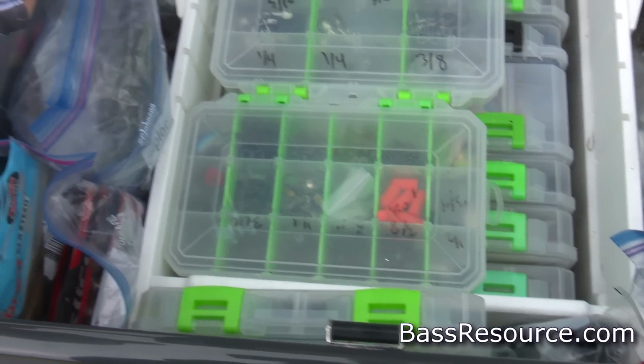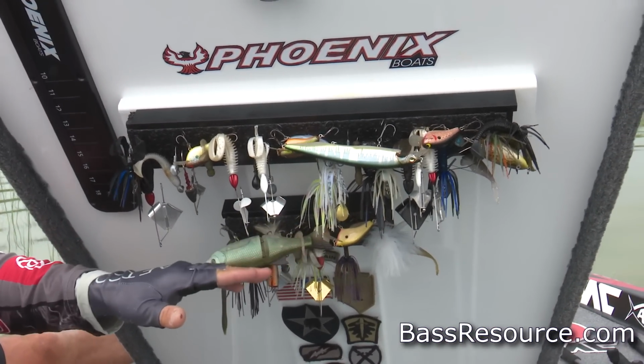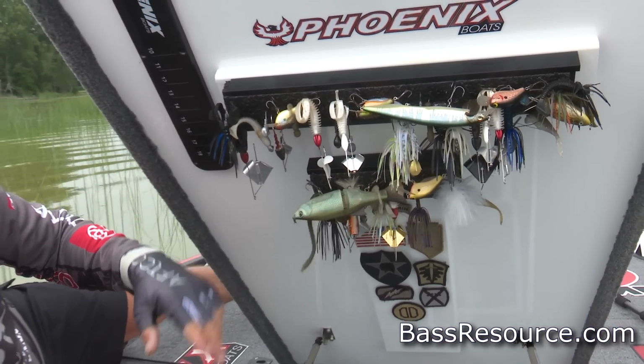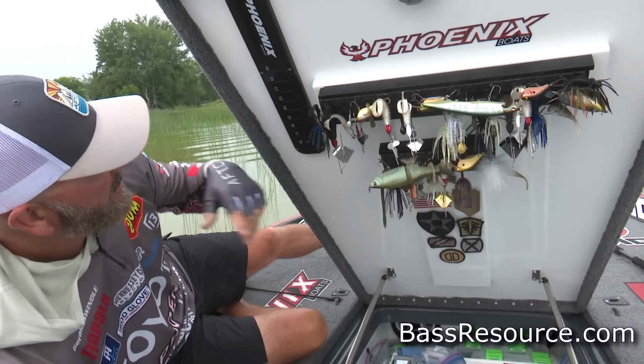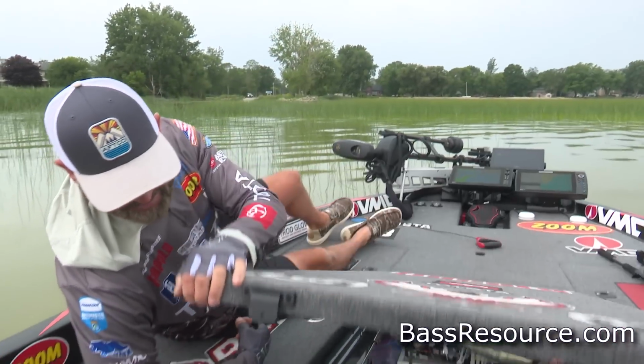You'll notice up here, this is the Phoenix organizing system, but I keep a few baits hanging up here that I may need at the drop of a hat. You just never know. So these few stay up here, always ready to go. If I get done with one, I can just hang it up, shut the lid back down, and I'm ready to go. So that's kind of organized chaos.